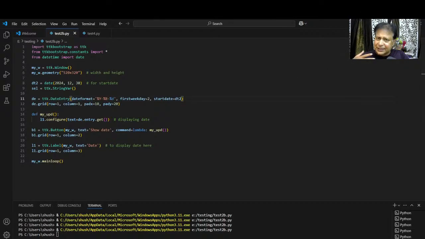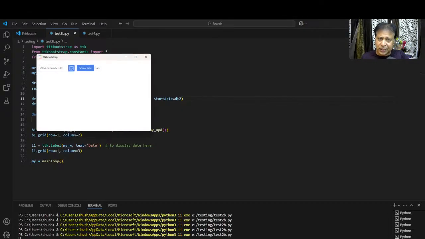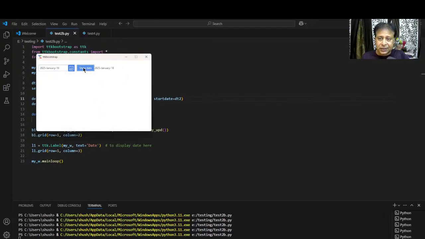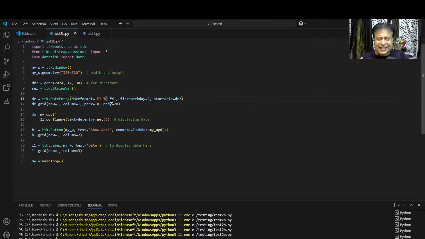So that's why it works across all other date applications, whatever you are using. See this, now it is December. Now I will switch to January, and it will show January. Find the date, you see January 18th. This is the way you can change the date. Other formats you can also use.